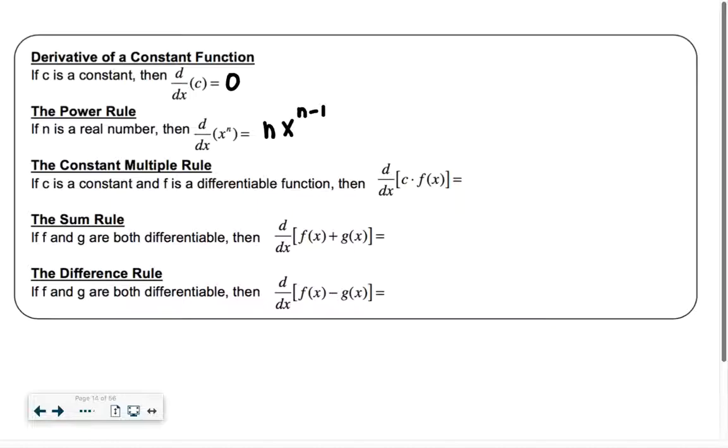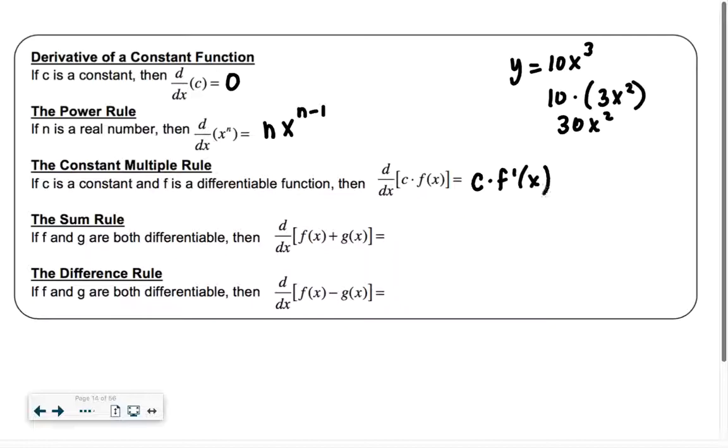If I have a constant, I really just don't worry about that constant. So when I had that one that was 10x to the 3rd, it's kind of like I kept the 10 to itself, and then I just did the derivative of x cubed. I said it was 3x squared, right? And then I just combined them, 30x squared. So just keep your constant out front, and then we're going to do f prime of x. I'm putting my two notations together, my Leibniz and my Newton. Is that okay? Does that break all the rules?